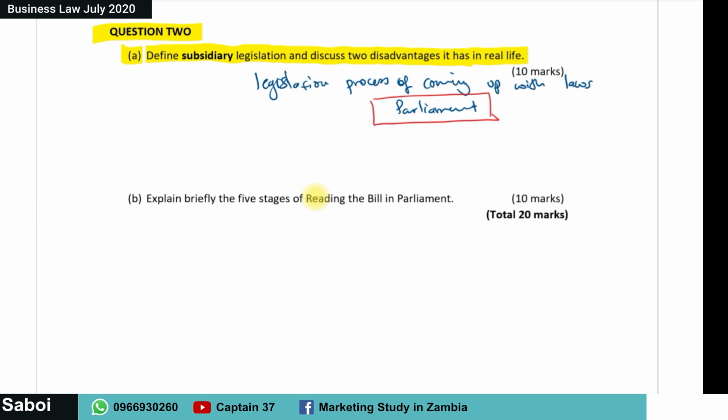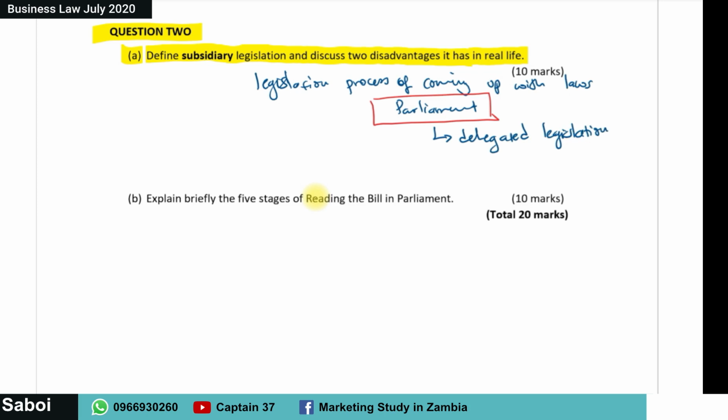However, Parliament does not sit and discuss each and every item. They do not have the time for that. Imagine them sitting to discuss people that urinate on trees. You leave that to other people. And so what Parliament does is that the law allows for what is known as delegated legislation.